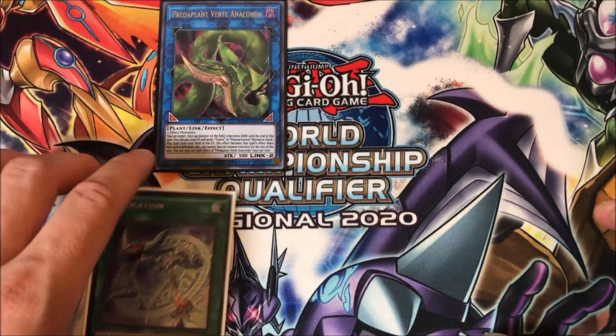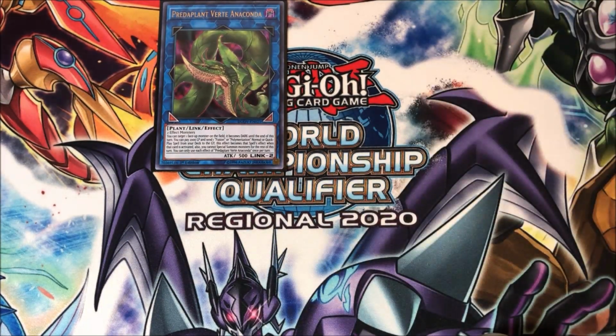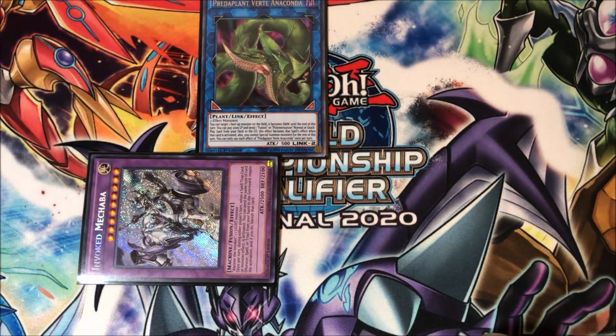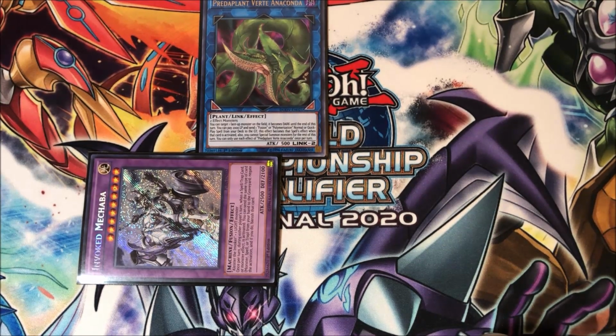So from there, you guys already know we're going to make our Macabre, which is going to be next to our Verde. So basically our board right now, I'm just trying to put it within the frame so you guys can see it, is just a Verde and a Macabre. And now from here, we're going to use invocation, put it back in the deck, add back Alistair.